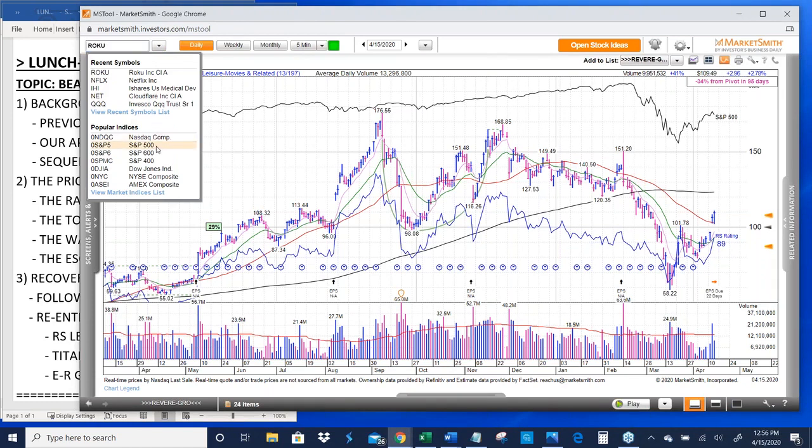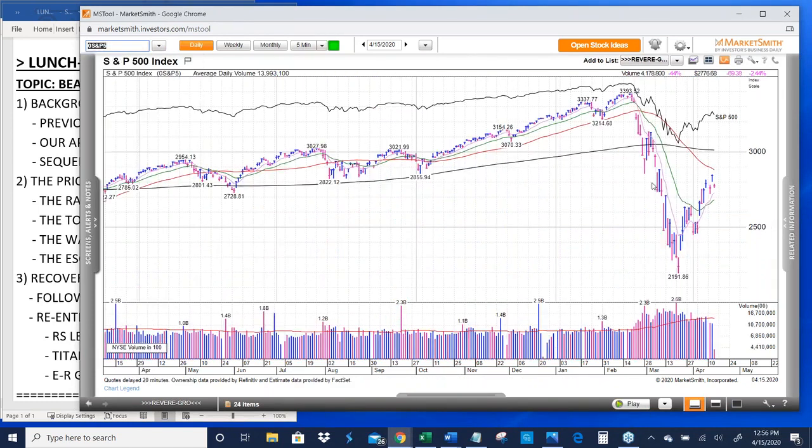If we would have tried to pick a bottom, we probably would have tried to enter a bunch of stuff here, and then we would have got stopped out, headed all the way down here. I talked about some of the things I bought that just didn't work out, but 6 of the 8 that were on the list have maintained very good relative strength and performance, and there wasn't a particular day. It's just a matter of what the individual stocks were doing.